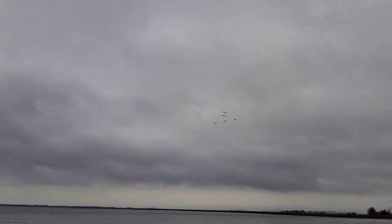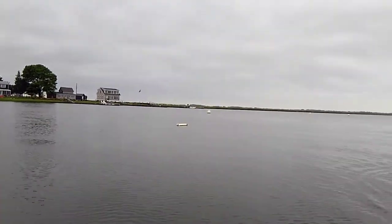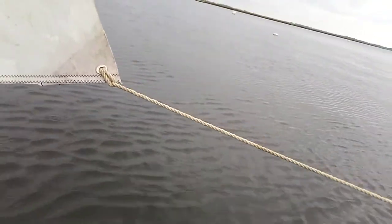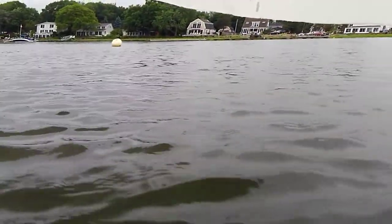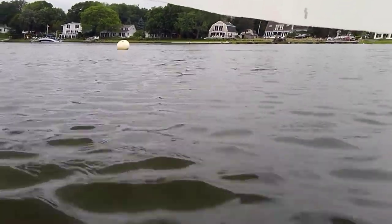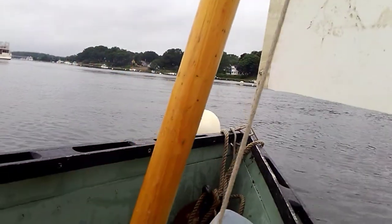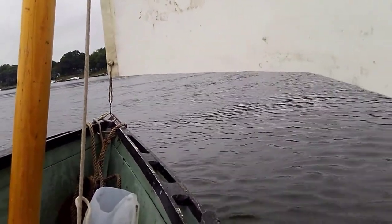Go a couple swans. All right, well, it's starting to drizzle out here a little bit, so I think I'll ease off the wind and head back in towards the landing. You really can't see under the sail at all. I'm using my phone as a periscope right now. Looks like I'm about to hit a mooring ball. Just missed it. But yeah, I'm gonna have to do something about that. Try and get that sail up a little bit higher somehow.